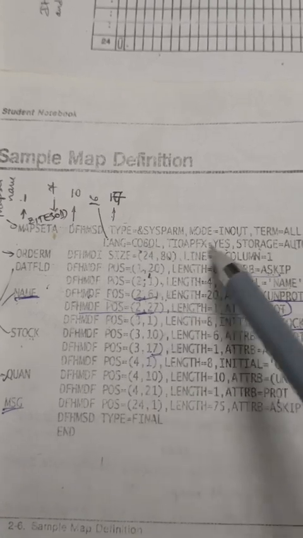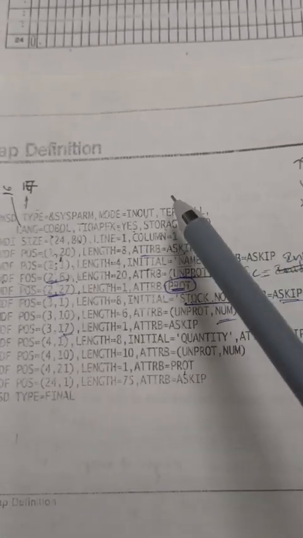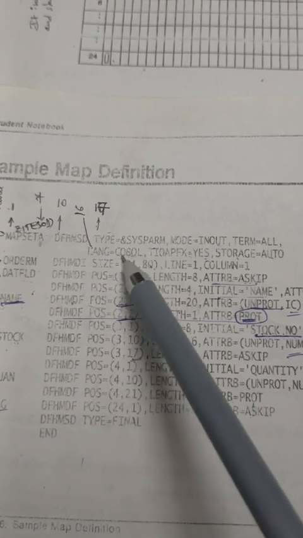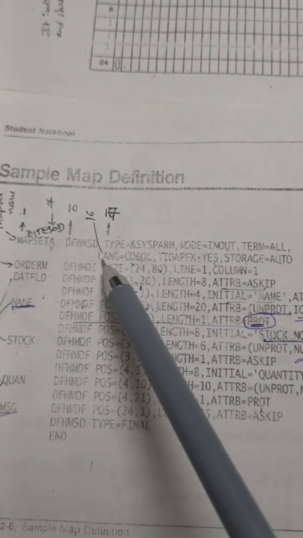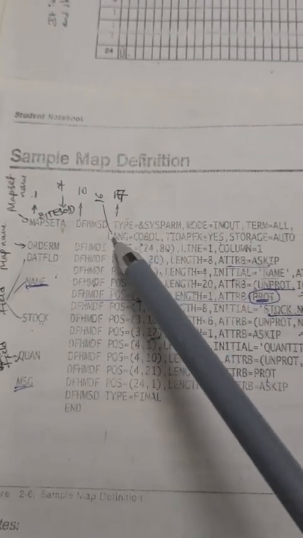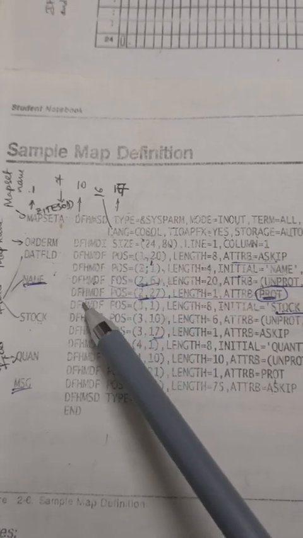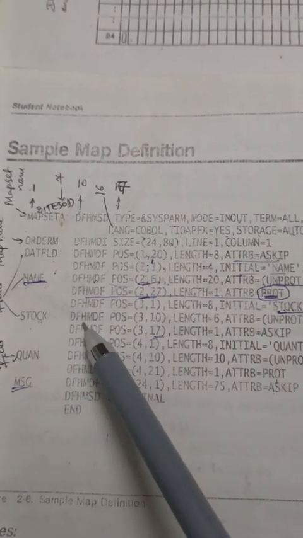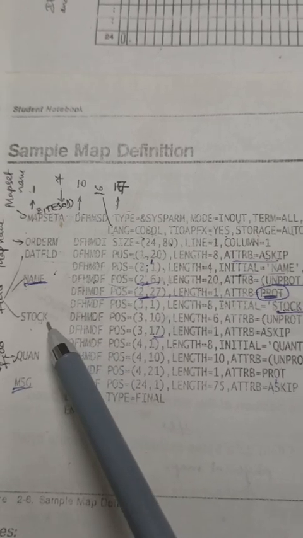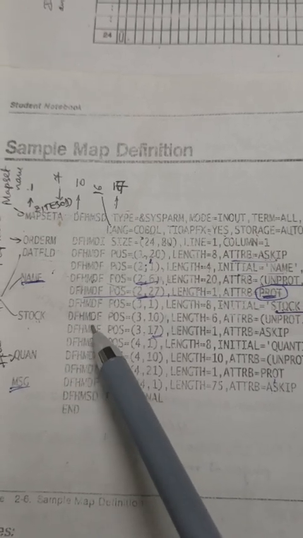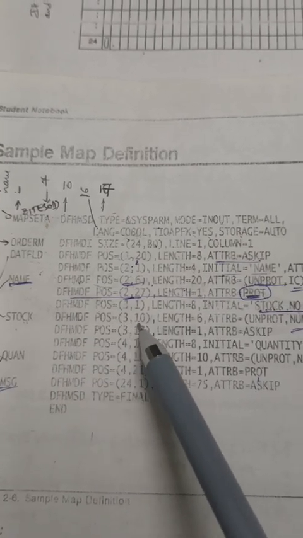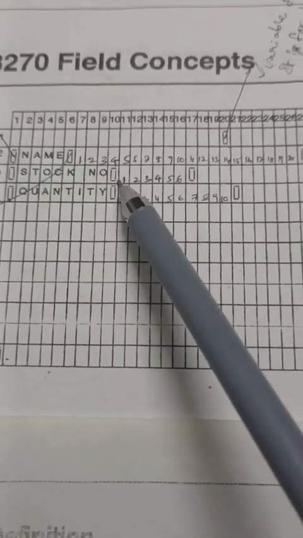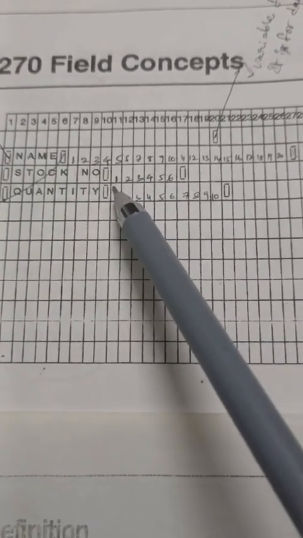And whenever there is a continuation of the line, see, earlier in the terminal, I want to start from the next line, and it starts from the 16th column, similar to our JCL. And here the stock number is started, and we come to the stock number. The user will enter the stock number at position 3 comma 10: line number 3 and column number 10. Here the cursor is positioned.